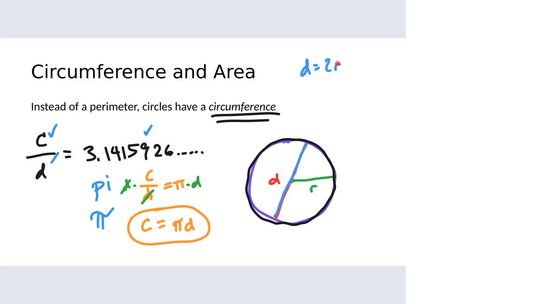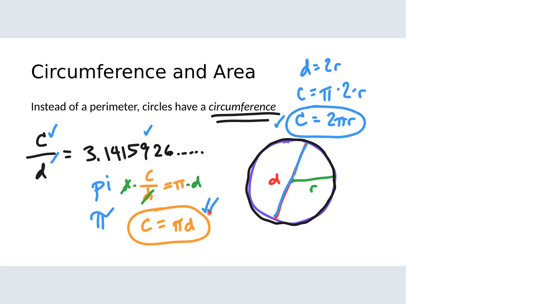And again, if I say anything that's confusing or doesn't make sense, you let me know. So this formula down here is great, but I'd like to have another one. Since diameter is 2 times the radius, I could say the circumference is pi times 2 times the radius. All I've said here is circumference is pi times diameter, and I just wrote diameter a different way. Now that feels a little clumsy, pi times 2 times r. So the way we'll write that, an alternate formula for circumference, is 2 times pi times r.